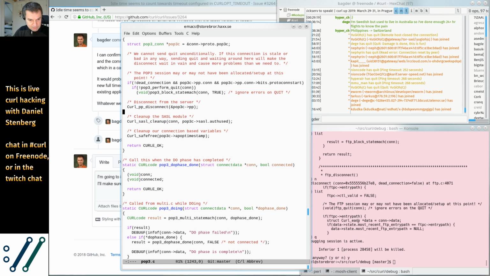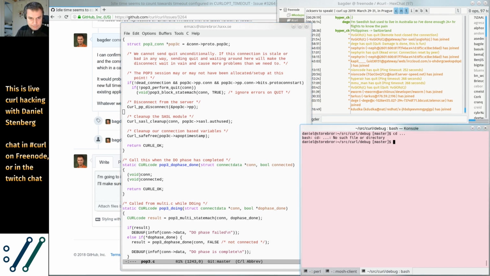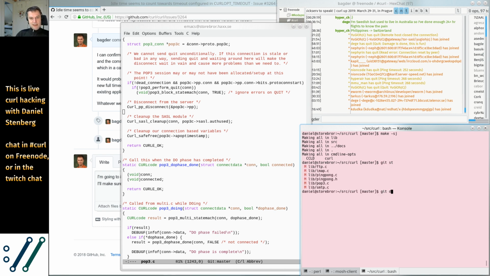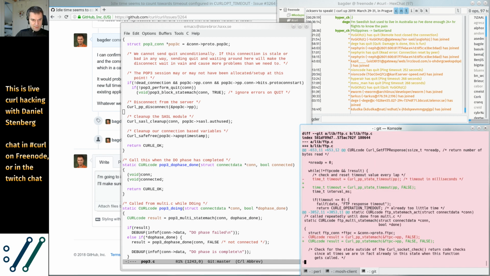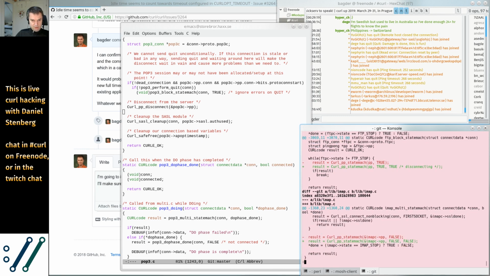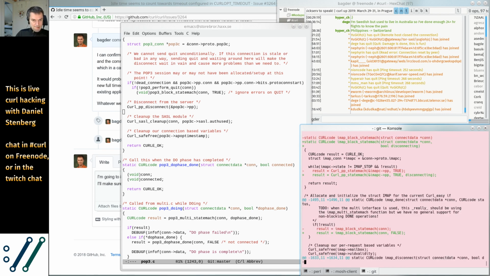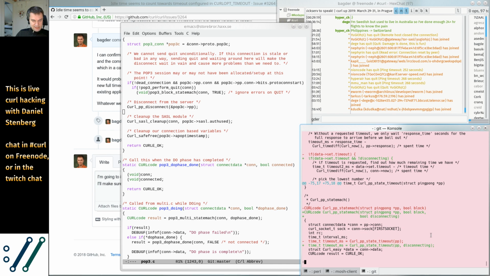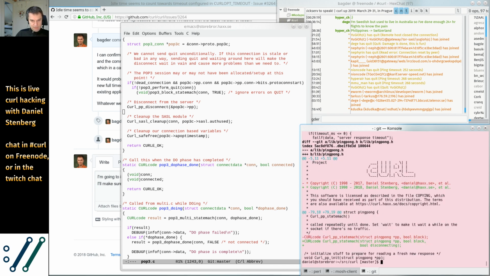And now it built, and maybe I'll just make sure that we can still build the curl tool so that I didn't mess up some symbols somewhere. Yep, it does, and we've fixed that many things, and we have 30 insertions, 24 deletions, 6 files changed. This is how the git diff looks. Basically, we added an argument to a bunch of functions that says if we're disconnecting or not. And let's see. We can go back.